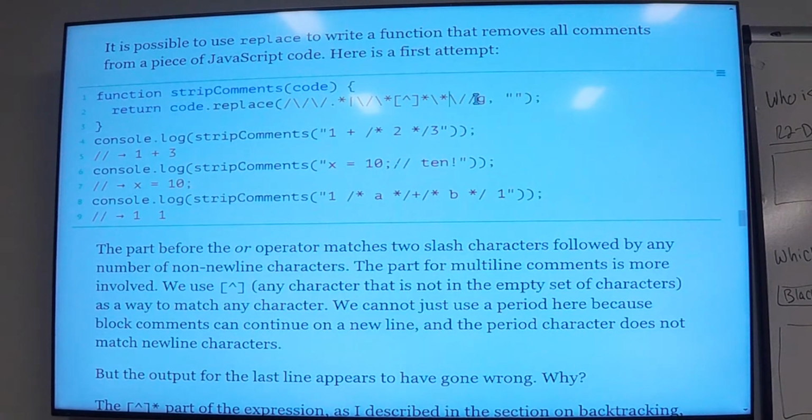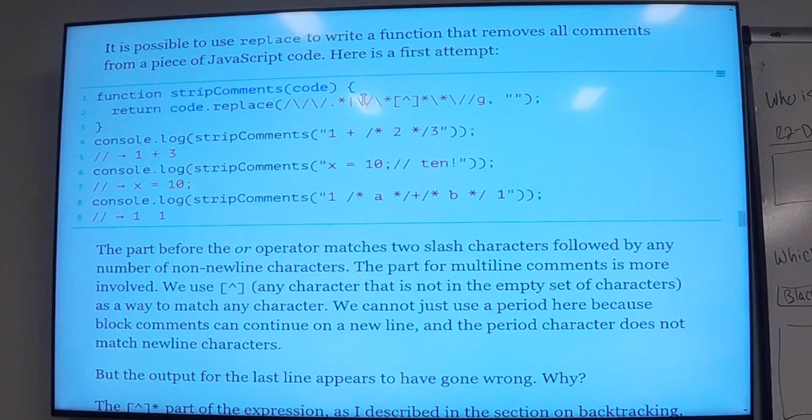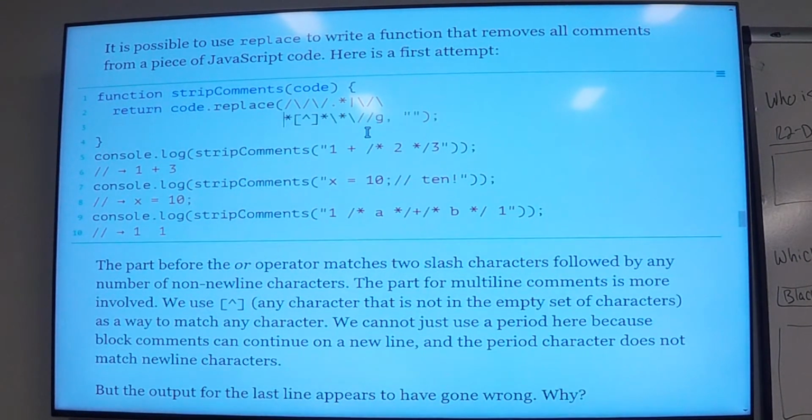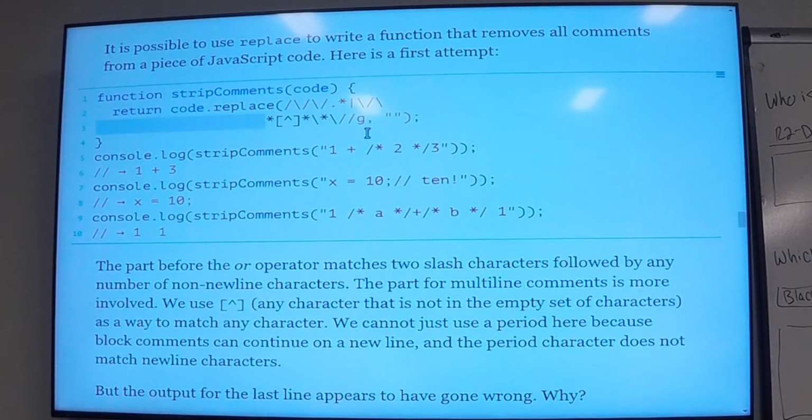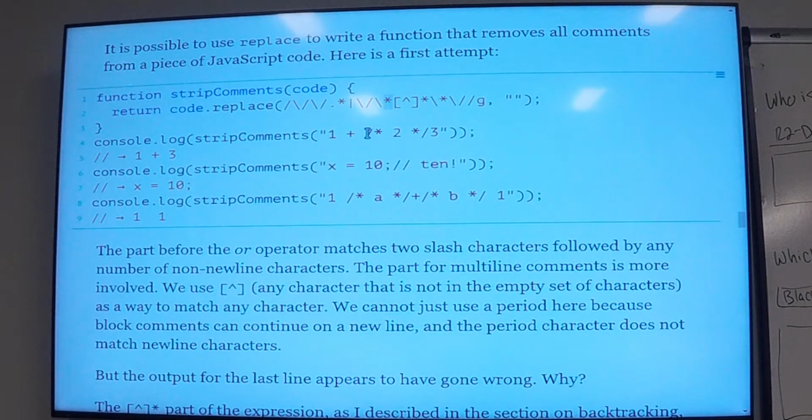So what we have here is this is escaping this character, right? So we have an escape for that character. And then we have an escape for the asterisk. We're escaping the asterisk.